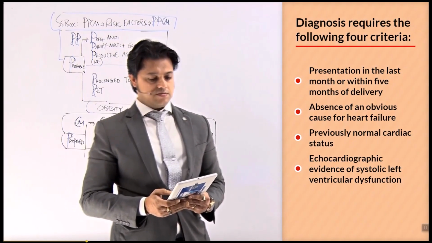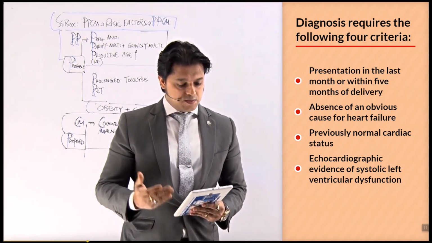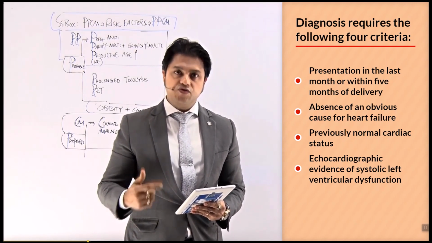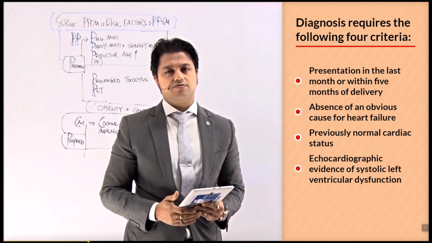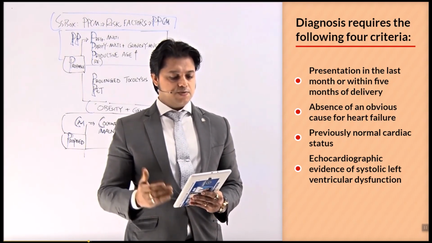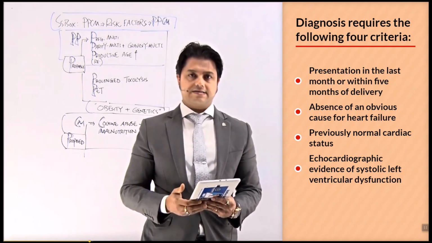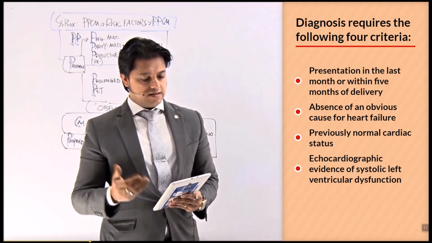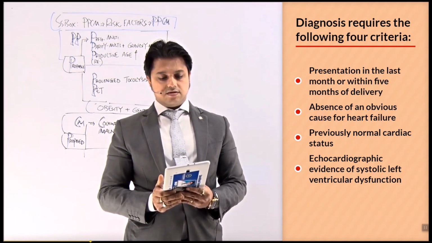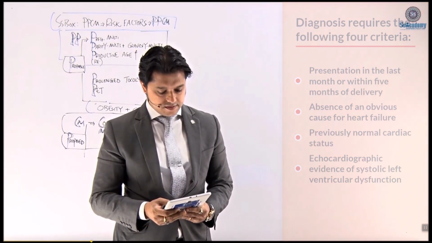Now, the PPCM diagnosis requires the following 4 criteria. What is written? Presentation in the last month, circle the last month, or within 5 months of delivery, circle the 5 months. Second criterion, the absence of an obvious cause of the heart failure and previously normal cardiac status. And number 4, echocardiographic evidence of left ventricular systolic dysfunction, meaning systolic left ventricular dysfunction.